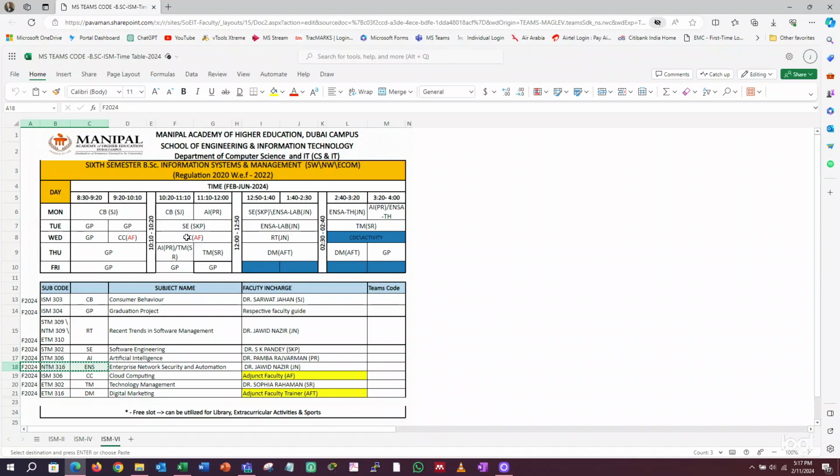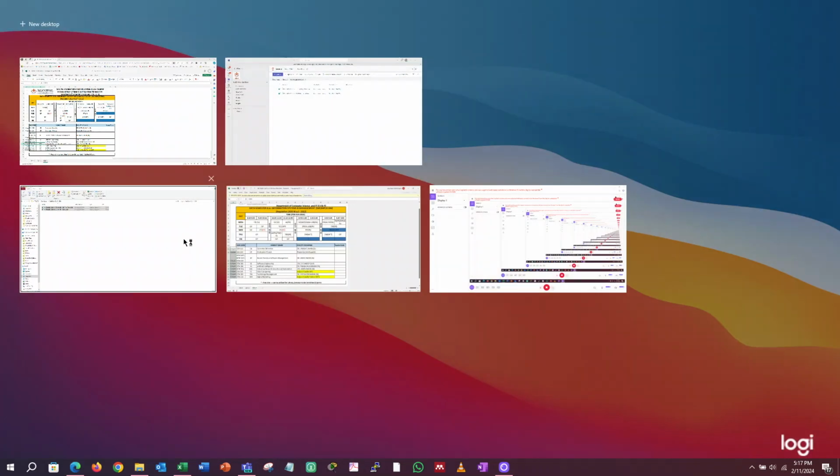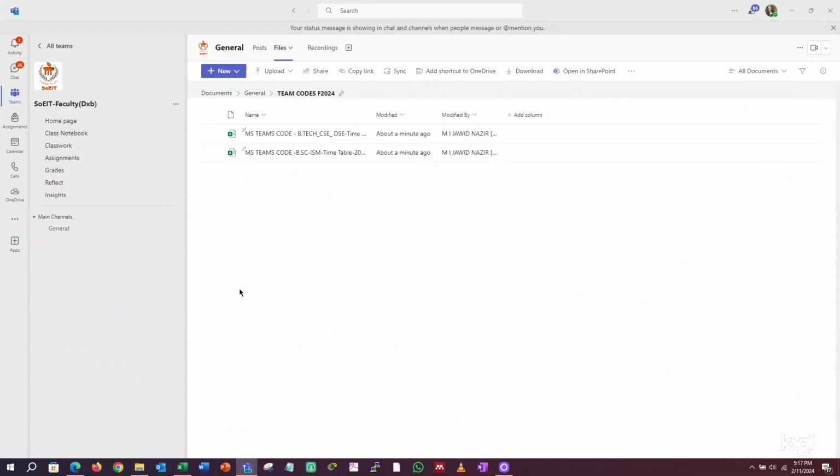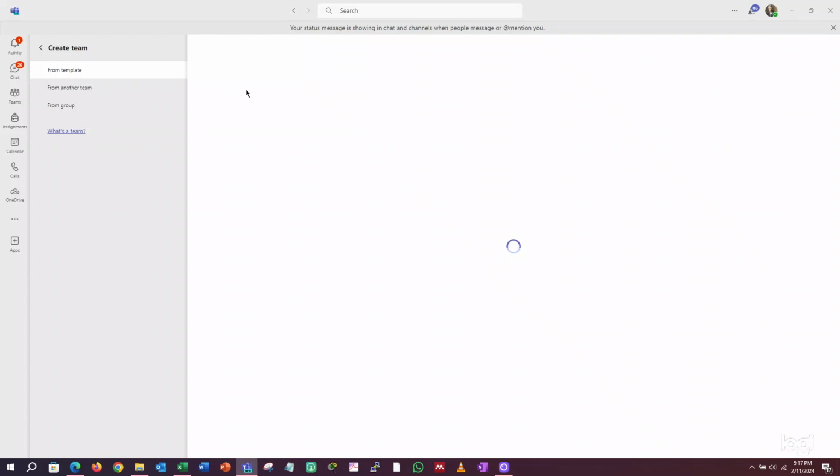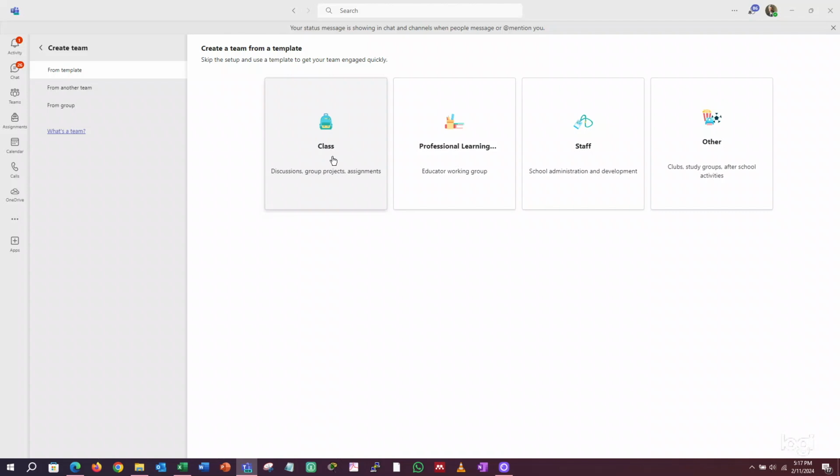Now go back to Teams here. In Teams I can go to the create team section, create teams. It is for the class, so I choose the class.